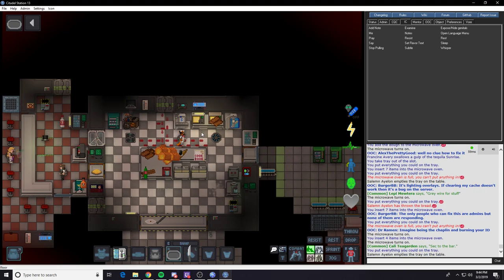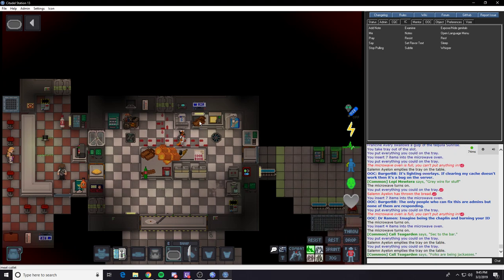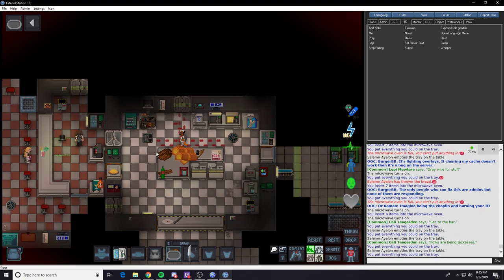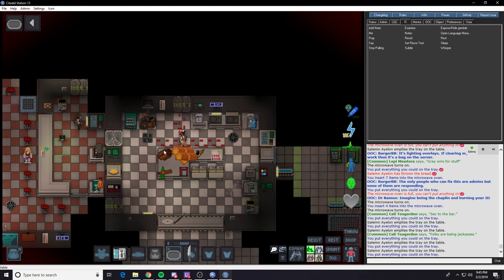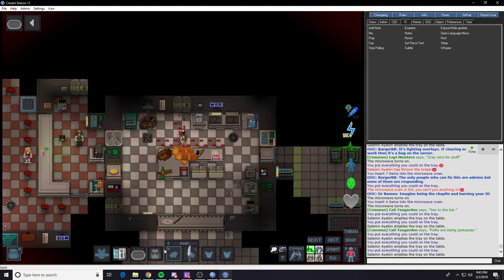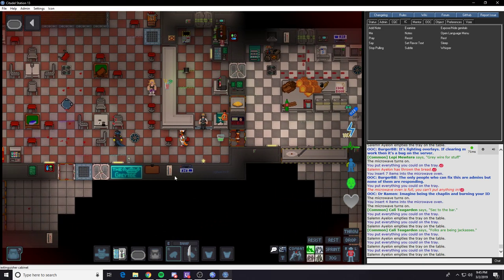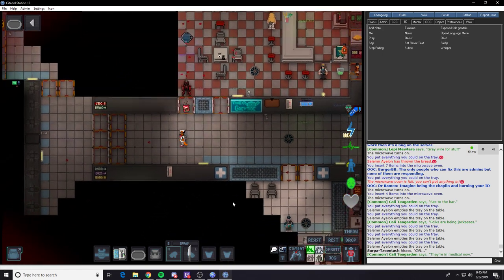The thing with me going loud is that I'm not robust in any sense of the word. I don't have maintenance access. Actually, I should run and get maintenance access so that I can access the auxiliary fridge.